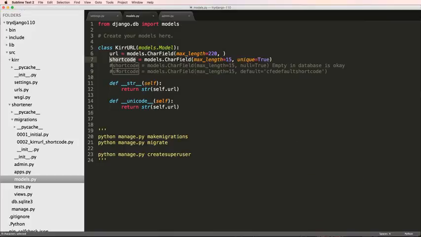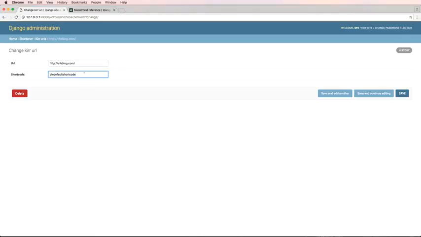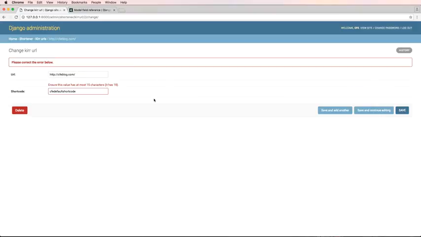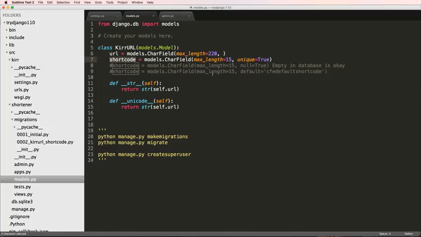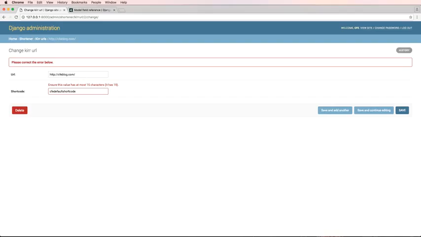So since I added that unique clause, I'm going to just change one of these that isn't unique, and if I try and type in here, I can't type. I can still type up here, but I can't actually add anything. If I hit save and continue, boom, I already got an error. This is cool. So it didn't run the error for the default, but remember we had our max length at 15, and this is more than 15 characters.